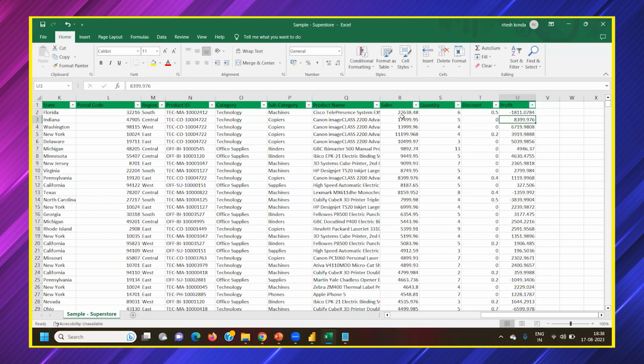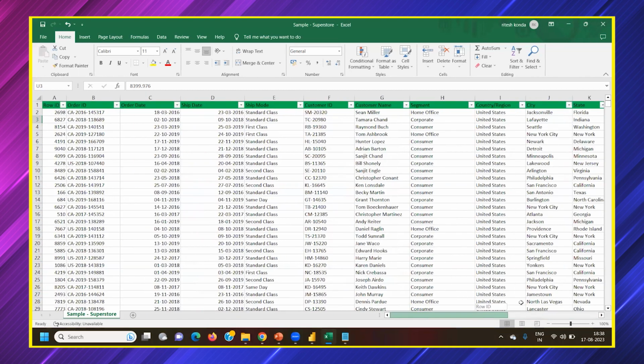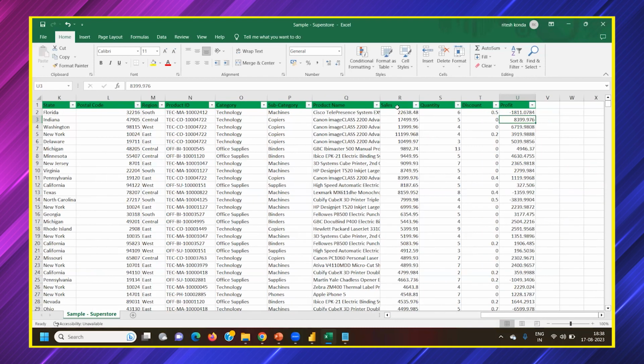So these columns are purely important columns. We have gone through each and every column from the start, but in the end, these four columns are way more important because we are trying to focus on the amount or revenue being generated by selling all these products. So these are the most important columns.